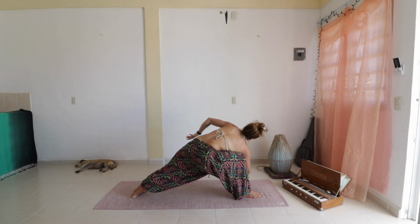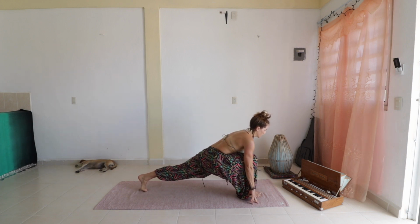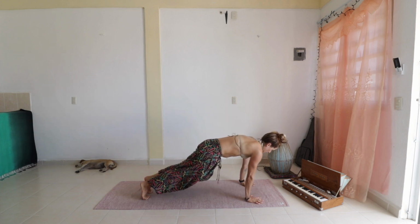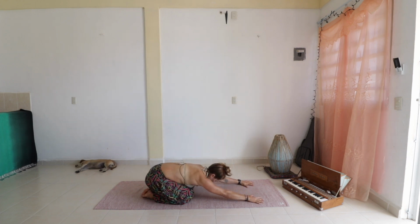Exhale and release the hands. Turn towards the front, shifting the hips, lifting the back heel. Press into the earth. Step the right foot back, plank, and drop the knees down. Child's pose.